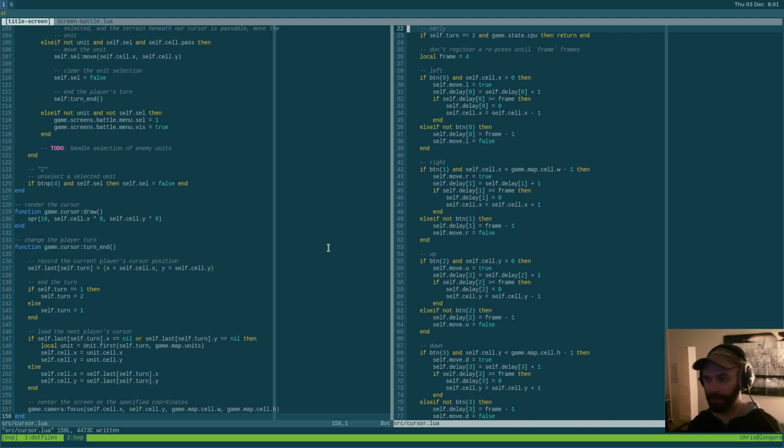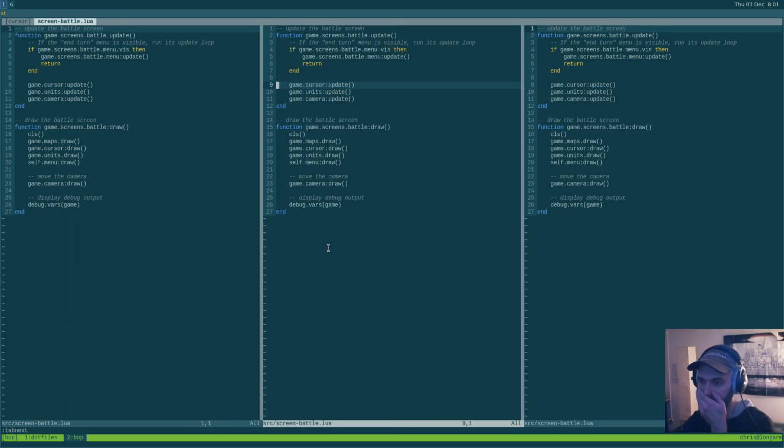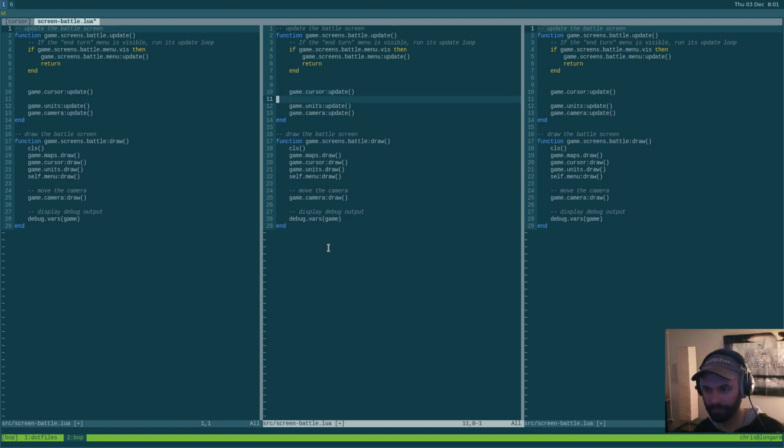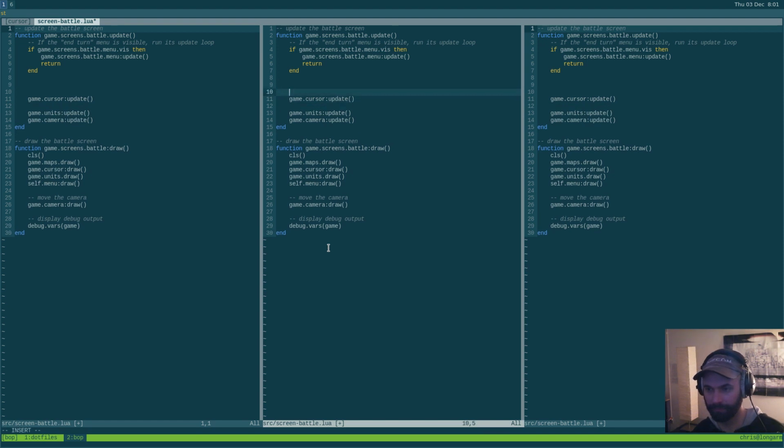So now, of course, we don't actually want a soft lock. Game.state.cpu.